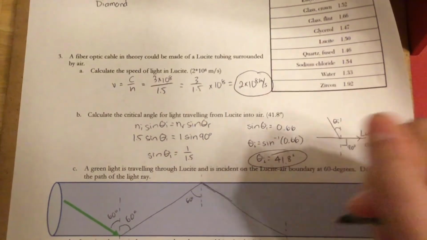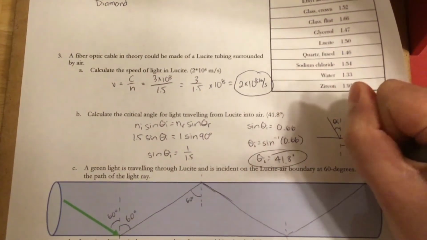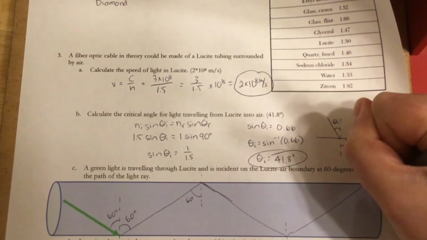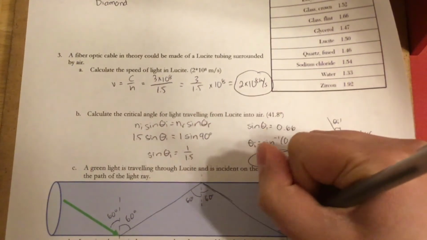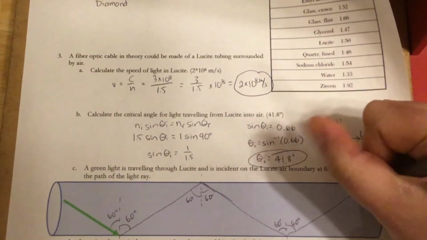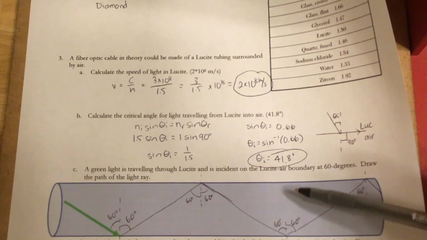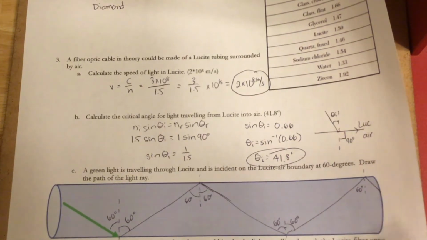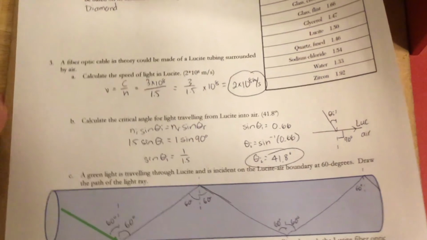So it might hit a normal line several times until finally it leaves the tube. We can use this to send signals at super quick speeds, even through things like the ocean. So, how long would it take to travel 3 million miles? I'm saying ignore the vertical movement, the like it goes back and forth and back and forth and back and forth. Assume it's just moving 3 million miles laterally.